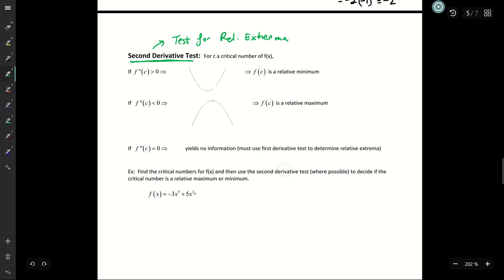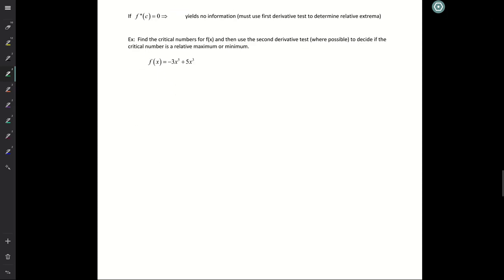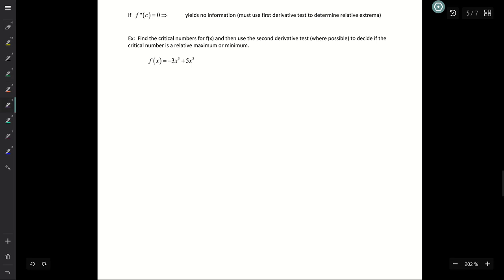All right. And then here, the important thing is that c is a critical number of f of x. All right, so I want to run through this example with you and show you all the possibilities of what this second derivative test indicates. And probably on an exam, I would either specify I want you to use the second derivative test, or I would give you information so that it would make the second derivative test the obvious option for this type of question.